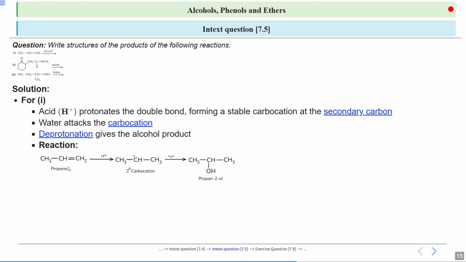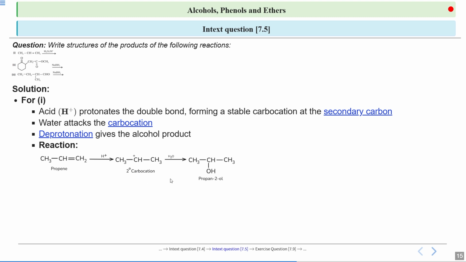You know the order for the stability of the carbocation, that is 3 degree, 2 degree and last is 1 degree. 3 degree is more stable. So you will see at this carbon, because this is a secondary carbon. Why? Because to this carbon, 2 carbon atoms are attached. So this is a secondary carbon, and the carbocation will be more stable on this particular carbon. That is why this carbon develops a positive charge. So your H plus will attack on this double bond and this carbon develops a positive charge. This is called a carbocation because it is more stable here. So this is a 2 degree carbocation.